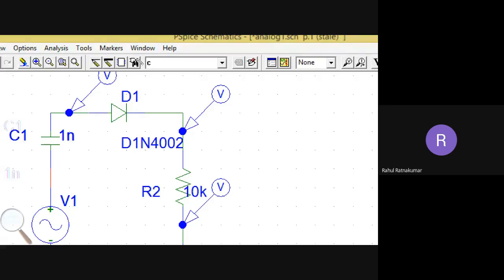If we are not getting whatever we expect, we should again think: is there any problem with the way I have connected the circuit, or is there any conceptual understanding which I have not got? So this is very important. But don't use the simulator as a blind tool. Don't blindly put all the circuits and see what is output and just submit it in the exam or assignment.